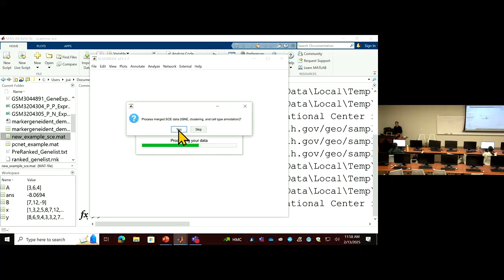Okay, it's done, and I will use automatic procedures to do all the downstream analysis. It's small data, I believe.